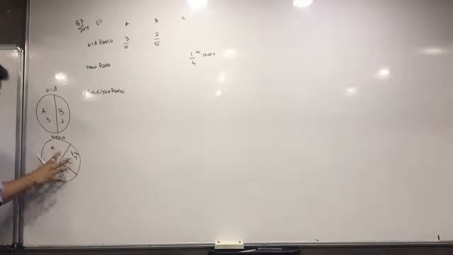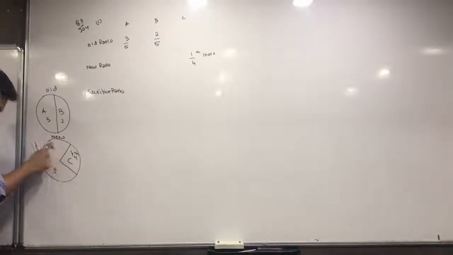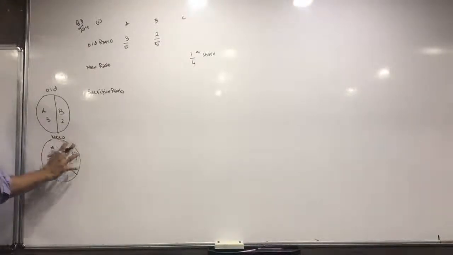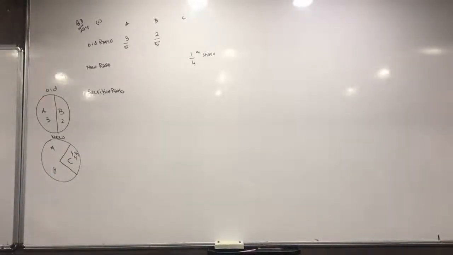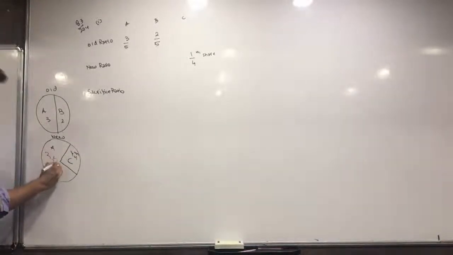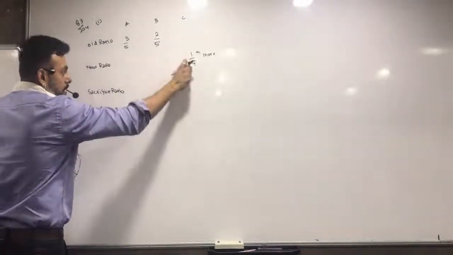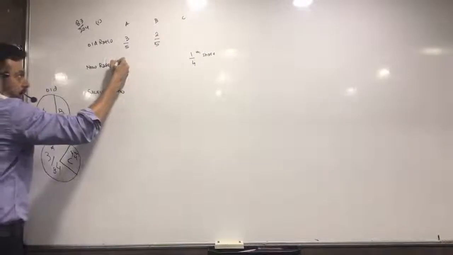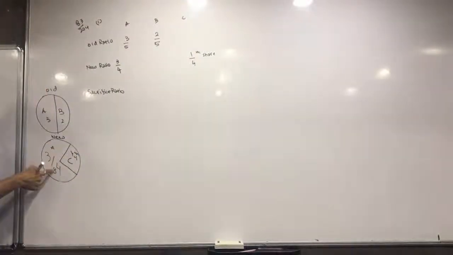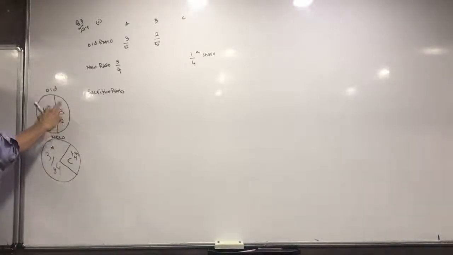Now, नए में C को 1/4 मिल गया है, तो can I say the remaining belongs to A and B? Now how much belongs to A and B? This is 1. उसमें से 1/4 चला गया C को, तो रह गया कितना? 3/4. So this 3/4 belongs to A and B. Understood this? Now this 3/4, or 1 minus 1/4, belongs to A and B in what ratio? If nothing is given, it is in the old ratio.